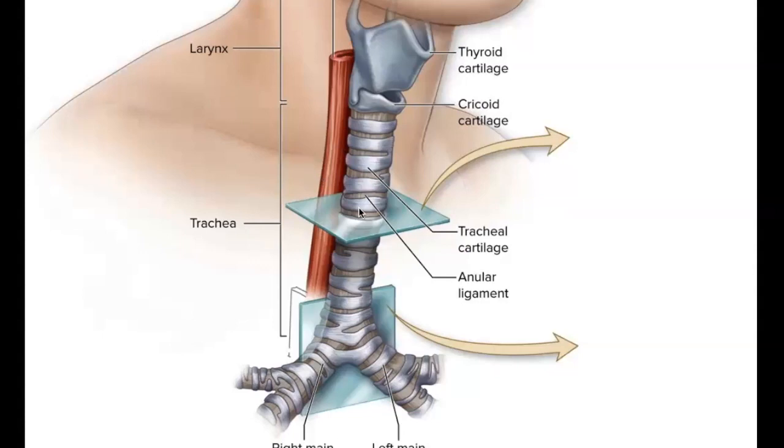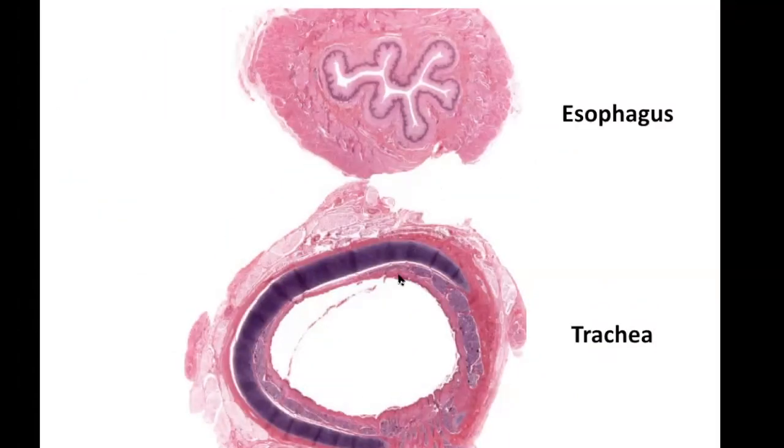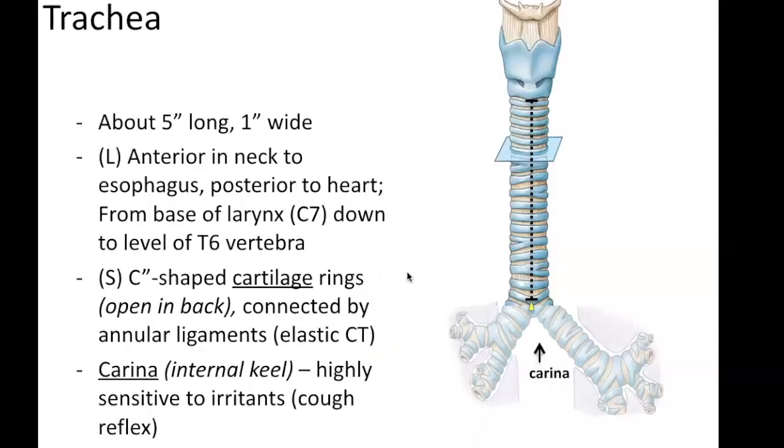That's basically your windpipe. You can think of this as like a PVC pipe. It's just a pure passageway, right? Your esophagus, a muscular tube, is sitting behind it with all that peristalsis movement to push down food. This is purely air conduction. There's not a whole lot of moving or anything like that going on, right? Here's your trachea, kept open by the cartilage rings, right? Here's your esophagus above it, a muscular tube that's going to be expanding and contracting based on whether there's stuff going through it, right? This is always open right here, your trachea, right?